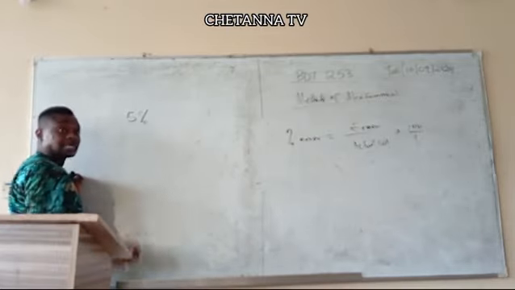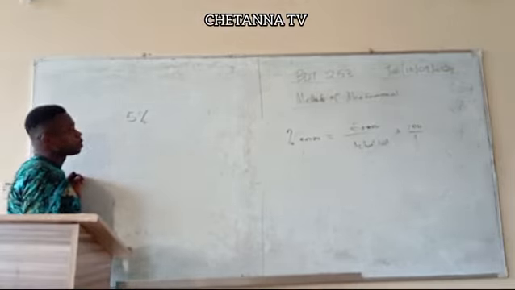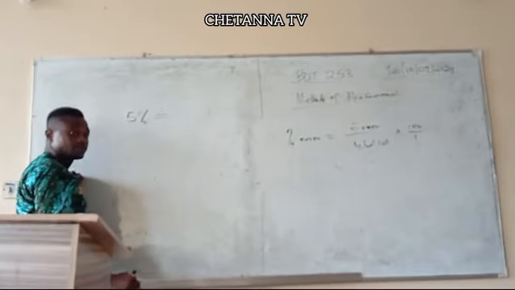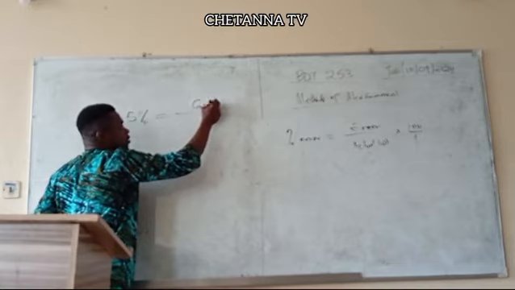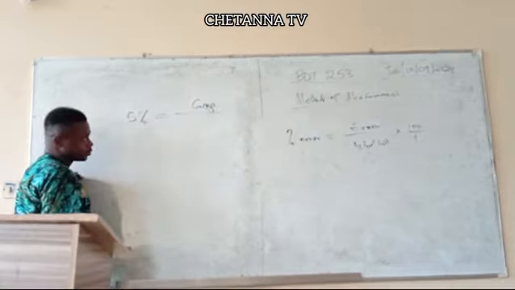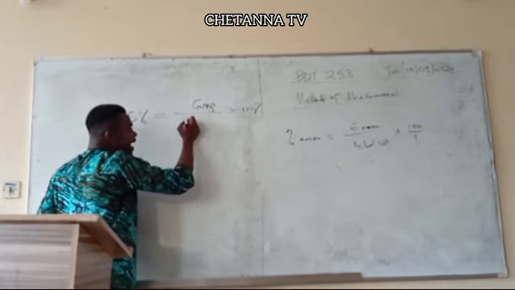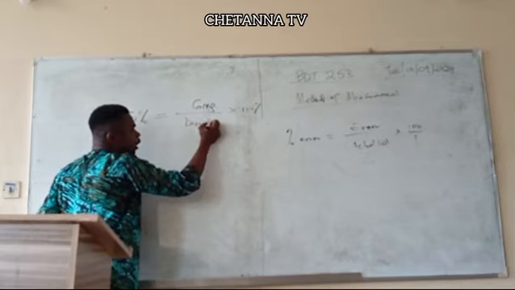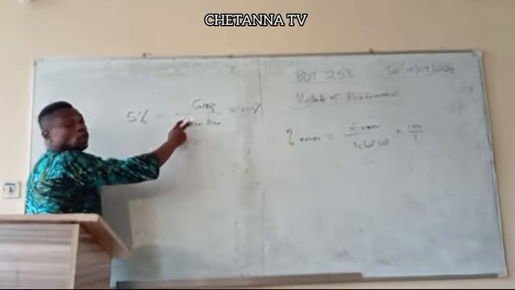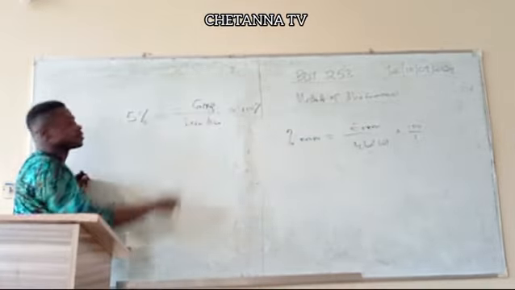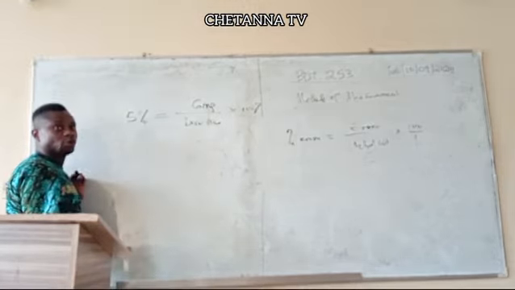Maximum error acceptable, probably 5%, right? Good. Now, SR here is what? 6 milligram, right? Good. Times what? This is the desired weight, the one you want to weigh. Or the least weighable weight is okay. Then make this one the subject of the formula. What will you get?